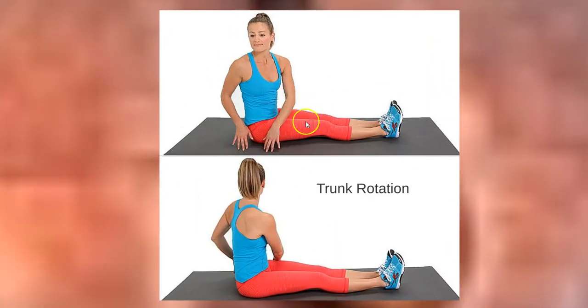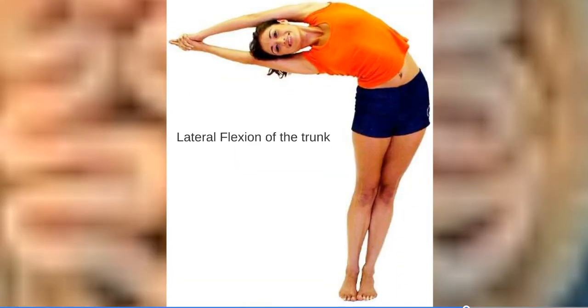We've also got trunk rotation, so you can turn your trunk and twist it in that transverse plane, and that's pure trunk rotation. We don't need to worry about internal or external here. We rotate away from the midline or towards the midline. It's all trunk rotation. And you can also laterally flex the trunk. Now, some of us can't do it to that degree, but any side bending that occurs would be called lateral flexion of the trunk.